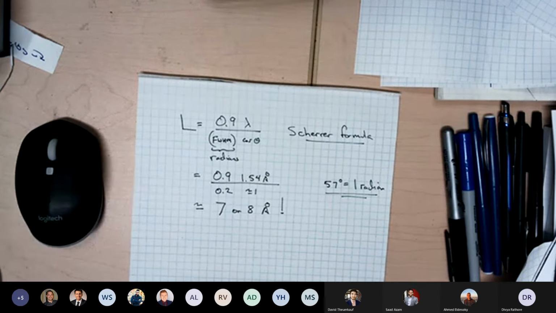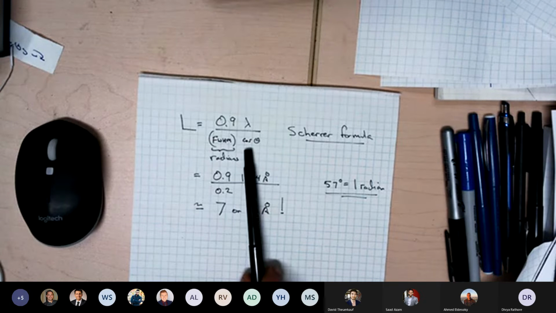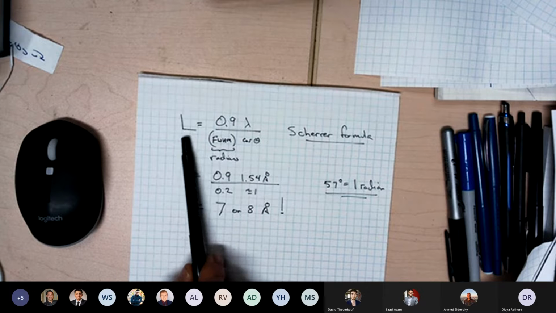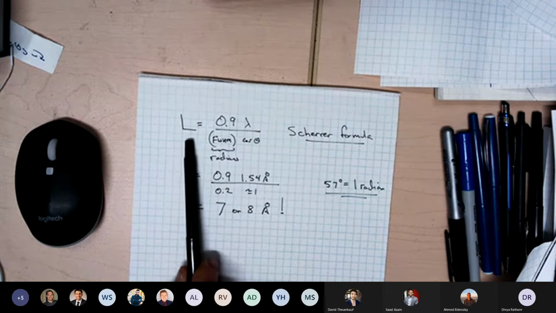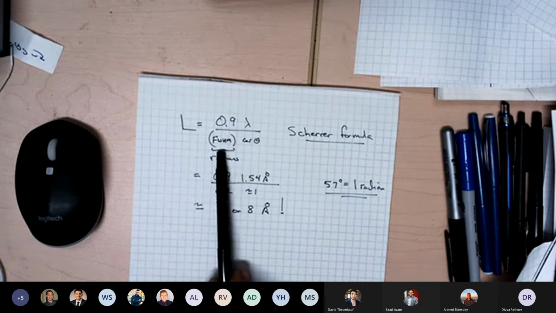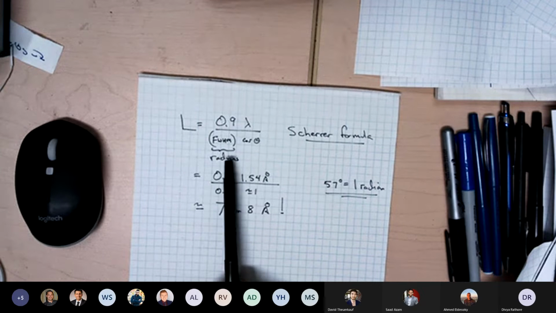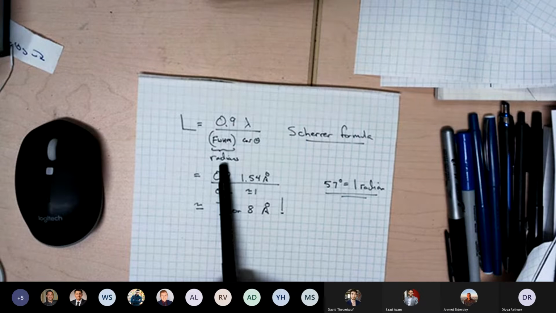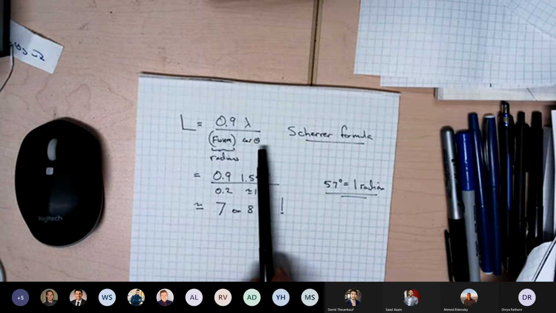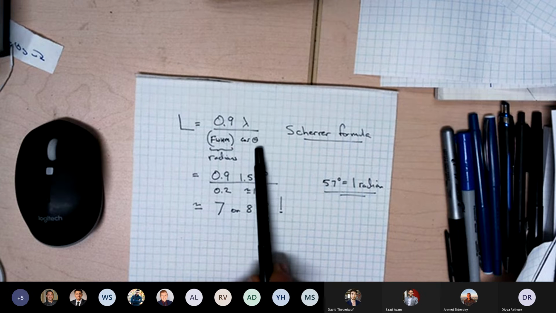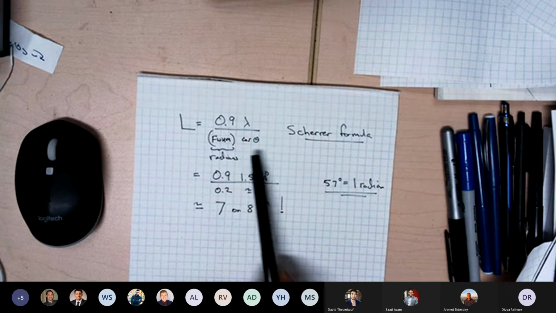Yep. Okay. So there's something called the Scherrer formula, and it relates the size of a crystallite to the full width half maximum of the X-ray diffraction peak measured in radians. And it's a simple formula where the angle theta is 1/2 the angle that I showed you in those diffraction patterns. It's the Bragg angle, not the scattering angle.